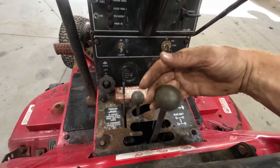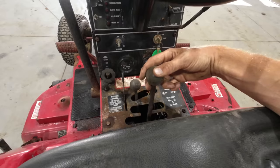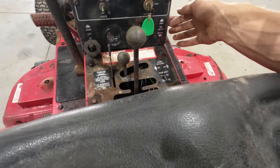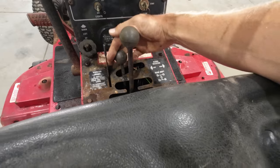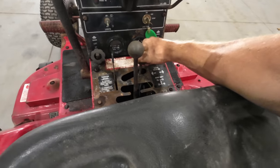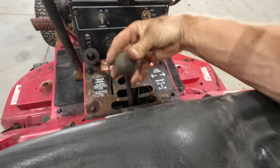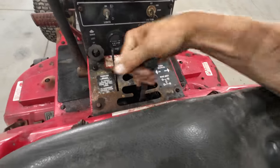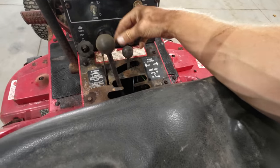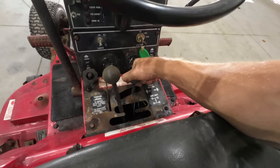Somebody correct me if I'm wrong, I don't know the Wheel Horses super well, but I believe that this model is like an early 90s, I'm pretty sure. Somebody drop a comment, let me know for sure. So what we got here is a high-low range. We're in low range. We just need to rock it a bit, maybe. Anyway, this is your 1 through 3. You got first, reverse, second, third. Okay, so it shifts into all those gears. There we go. And yep, we can get it into both high and low.